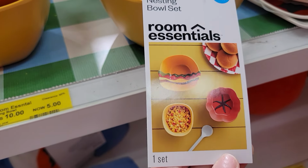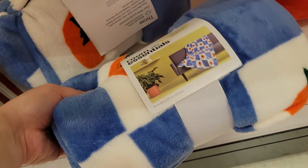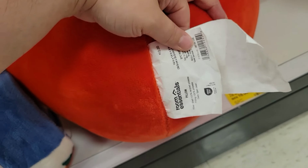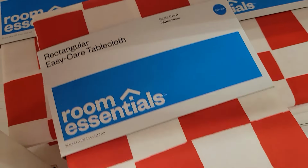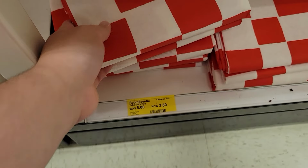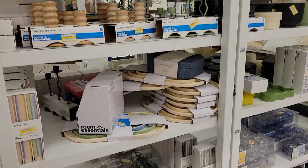These room essential items are all on clearance, and luckily they were marked, so I didn't have to keep going back and forth to get you the prices. However, I will say sometimes when it's marked with a clearance price, it's still actually even lower than what it's marked as, so you still might want to check and scan. It could be lower, and they haven't updated the tickets yet. By the way, that big tomato thing was in the wrong spot. I'm sure it's on clearance, but I don't know the price. There was supposed to be a beverage tub there.